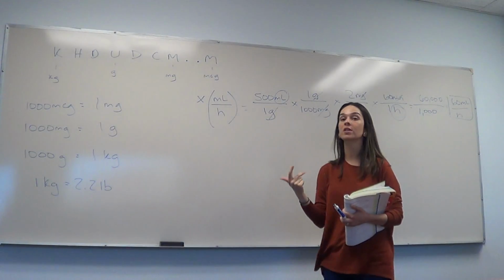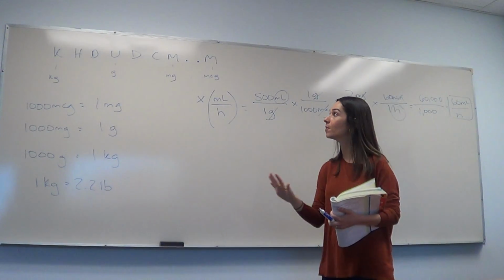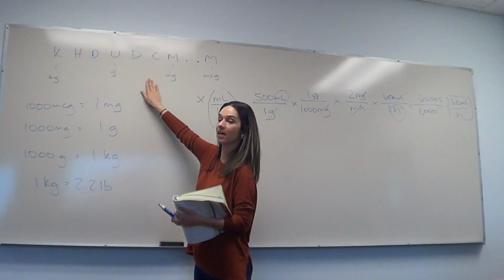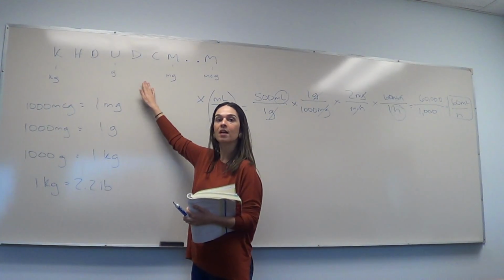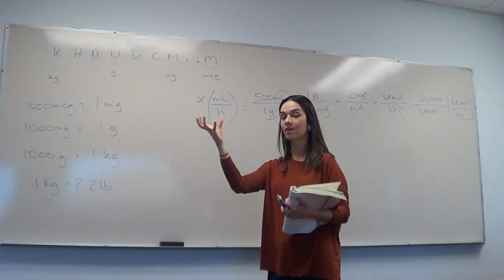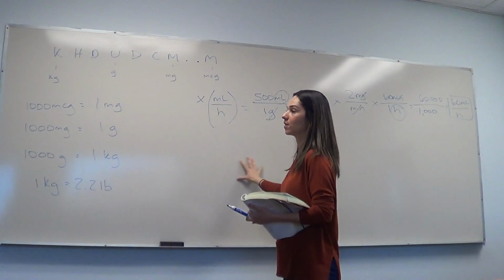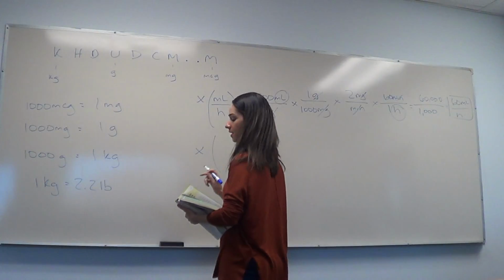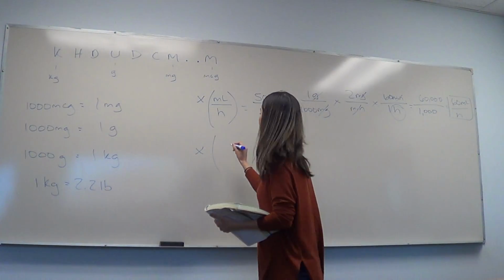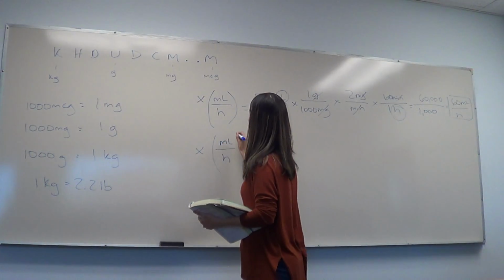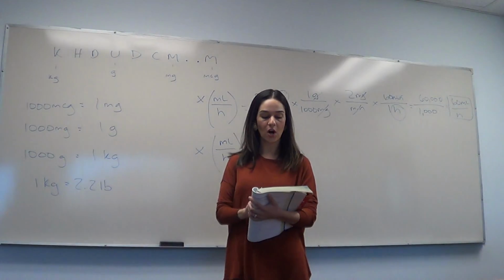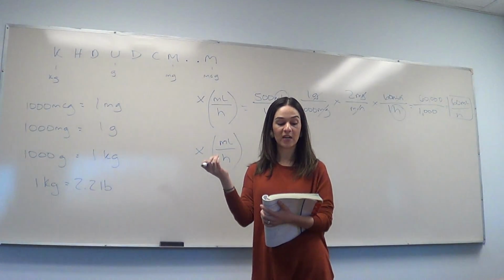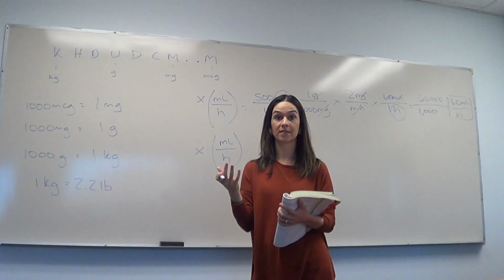However, I'm going to show you another way to do the same type of problem. If you are really a King Henry type of person, then I will show you how to convert outside of the problem before you start your dimensional analysis. So again, we're on the same problem, the example at the top of page 480. We are still looking for mL per hour. Well, we're looking in our problem and we see, hey, we have milligrams and we have grams, okay?